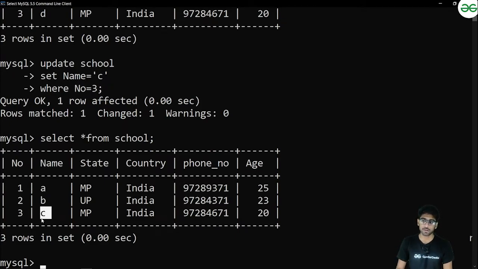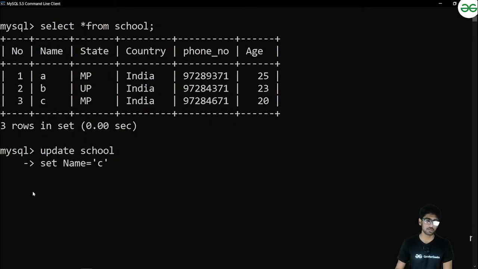Now if we want to change multiple things at the same time, what will we have to do? Let's say I want to change the name. Update school, then set name is equal to, let's say, E, and another thing that I want to change is the country. For the country I'll set, let's say, US.